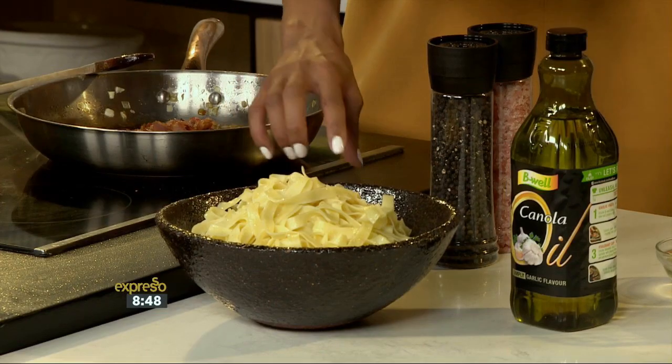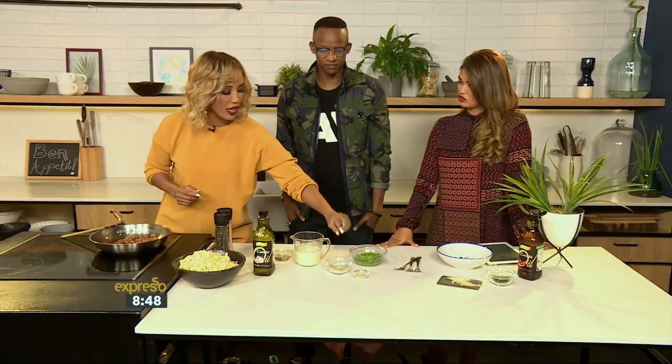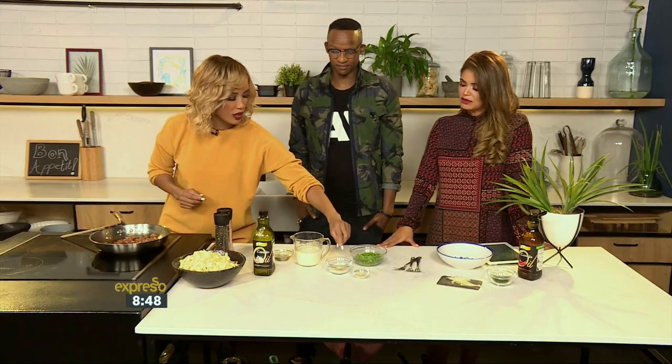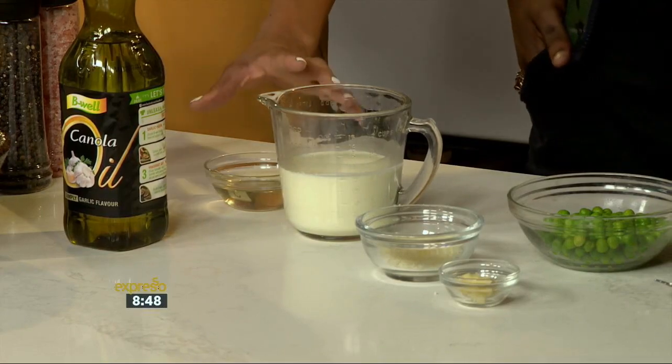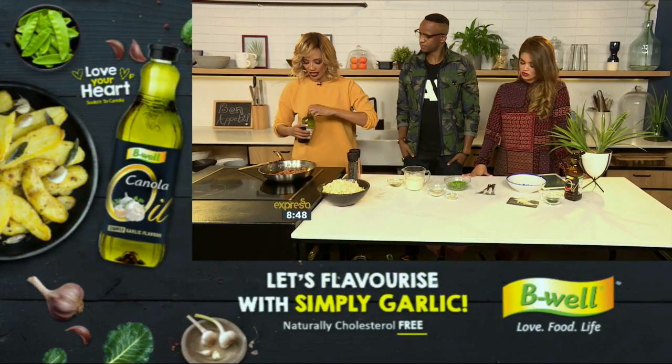We've also got some pre-prepared spaghetti. What is this? Pasta? Pasta. Yes, fettuccine. We've also got your garlic. We've got some delicious Parmesan cheese, some cream, white wine, and then, of course, our pièce de résistance, our simply garlic-flavored canola oil. So we're going to pop a little bit more of this in here.